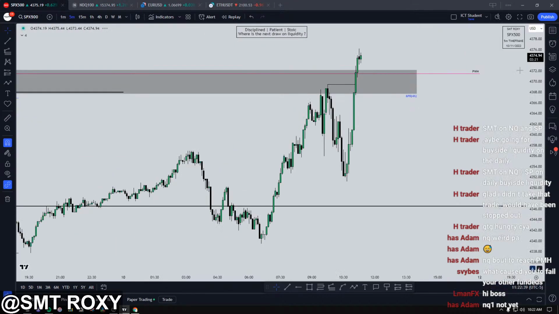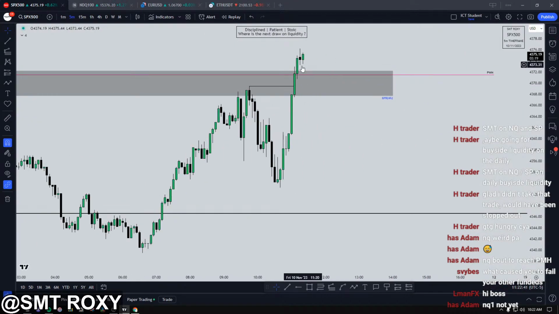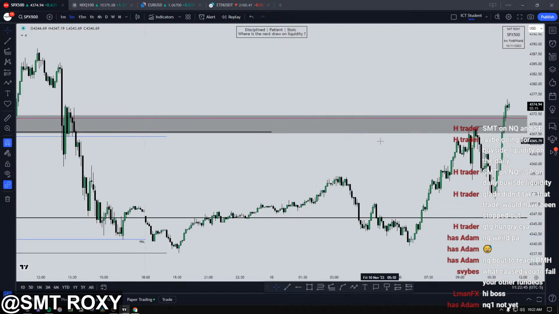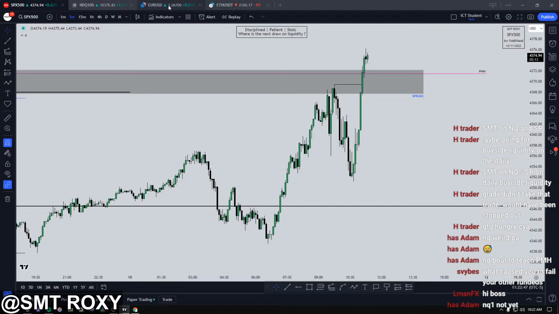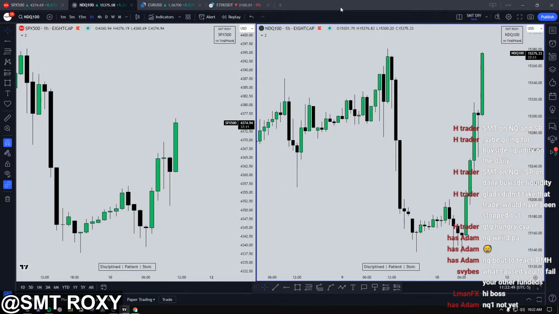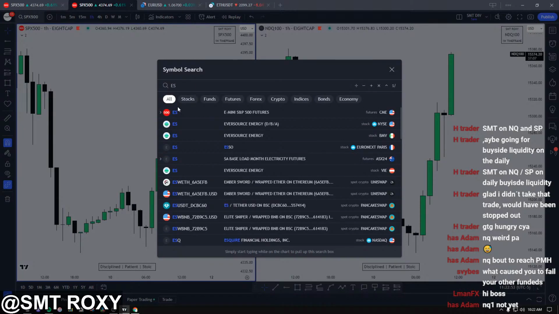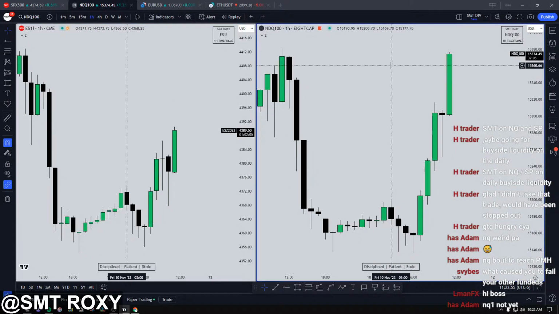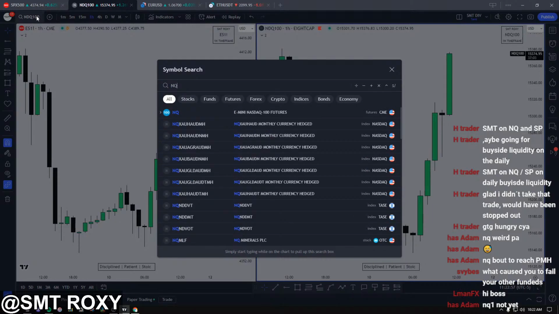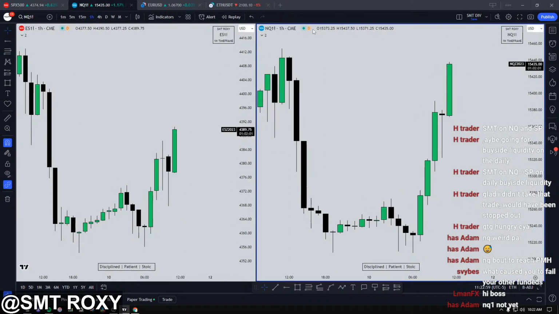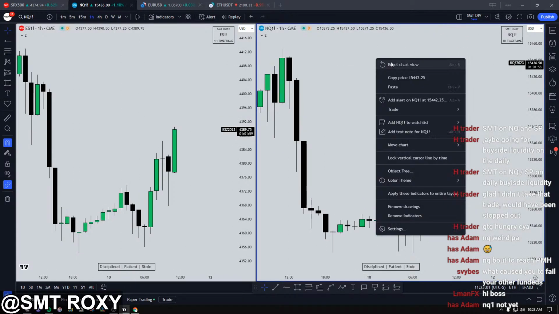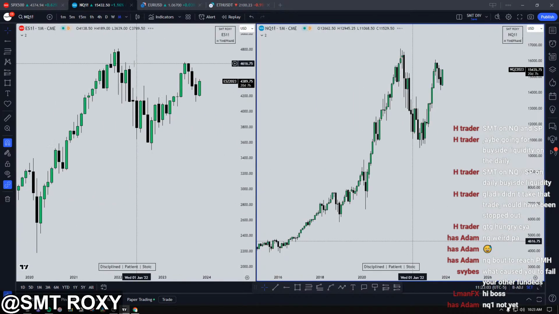So we're just going to continue watching SPX. I would have wanted to see it going down more, but we didn't get that yet. So I think NQ is going to reach that objective, then we come down for SPX. That's kind of what I was looking at. Let's go look at ES1. Let's go here, ENQ. I forgot the thing on my description right now. Delete data. Monthly here.